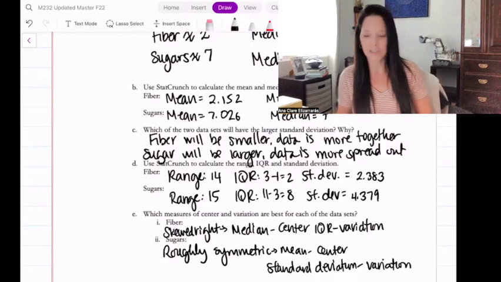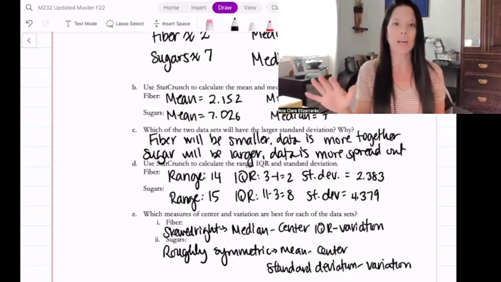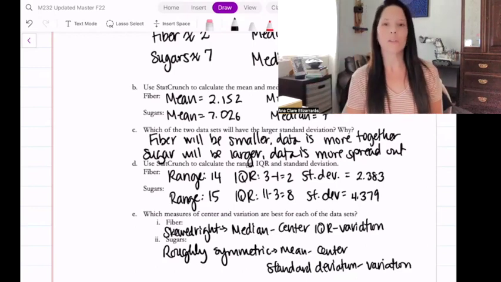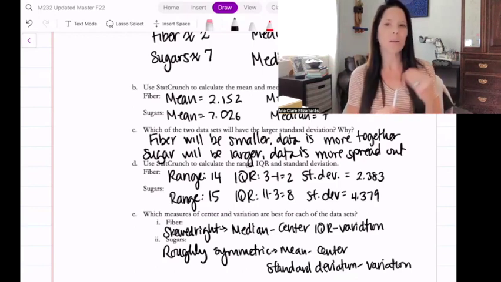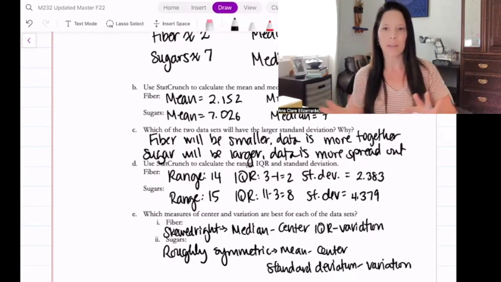And that is it for this section. We are going to move on to a different topic in Module 11. We're going to start talking about bivariate data, where we have 2 different data sets together, and we'll talk about associations with that. So we are kind of exiting univariate data and moving on to correlation and linear regression.